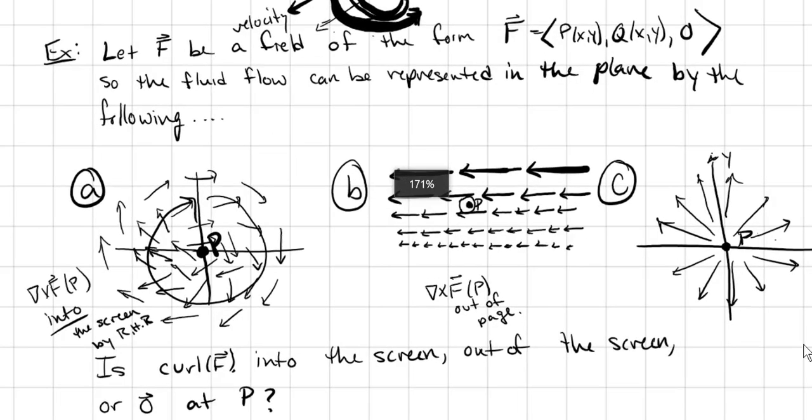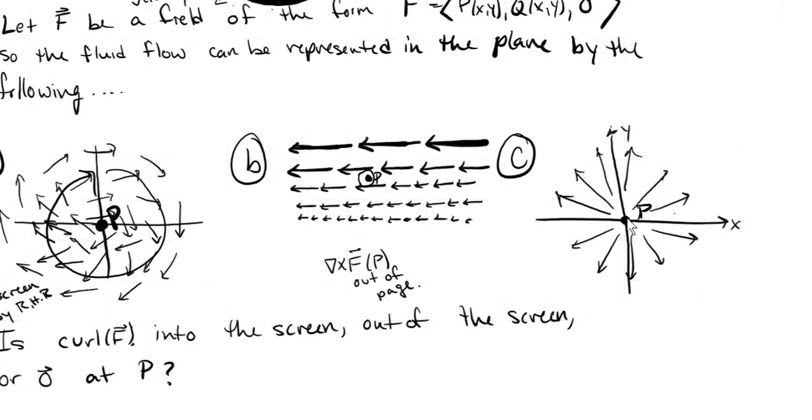Finally, in part C here, notice no matter what's happening, if I do have a truly radial field like this, something that looks like it's moving, the field vectors go radially outward from the origin, supposed to be pretty much equal length in all directions. Then again, think of setting a basketball here and this being fluid flowing away from this direction. Well, if it's all equal size vectors in all directions, there will be no spinning nature to this thing. It's not being pushed or pulled harder on one side of the ball than the other, so it will not spin at all. This would be zero curl.